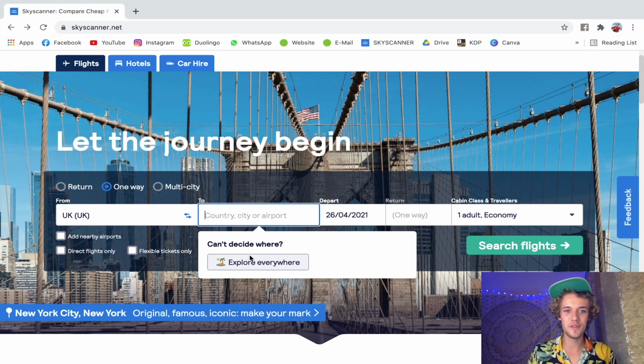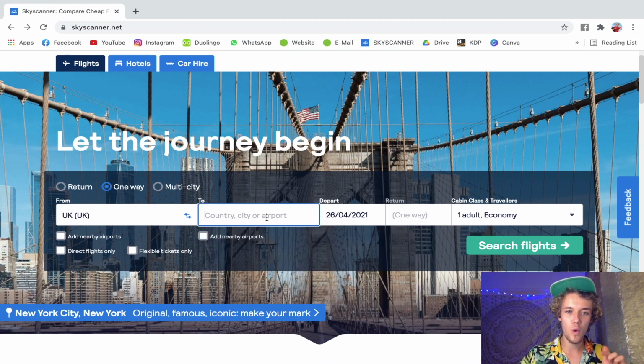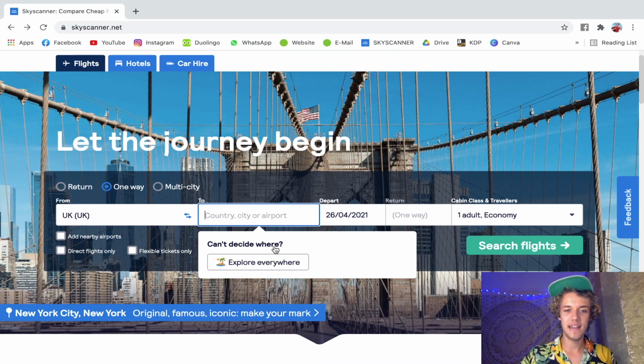I see so many people not understanding this option because maybe they don't even know what it means. Maybe they think, okay, I'm gonna be redirected to some weird booking office or whatever. No, what we are gonna do is we're not gonna type in anything. We are gonna click on explore everywhere. So again, you get there simply by clicking once on this field and it will say can't decide where, explore everywhere, and we're gonna select this.